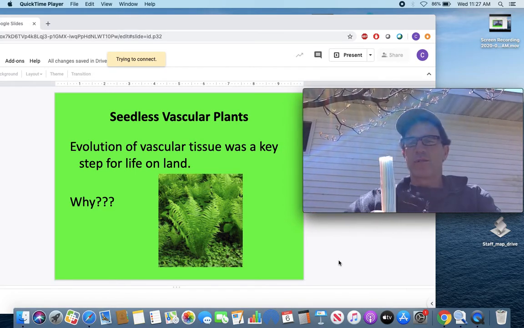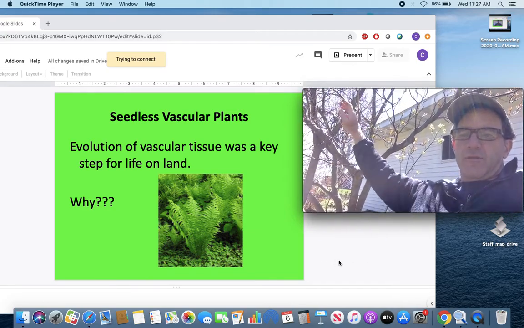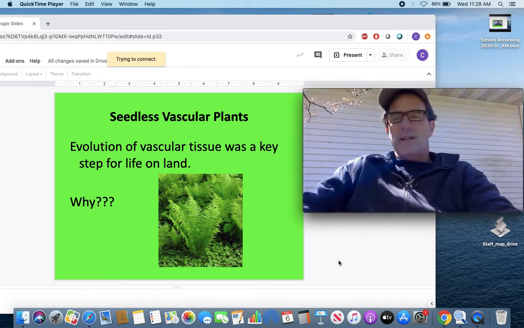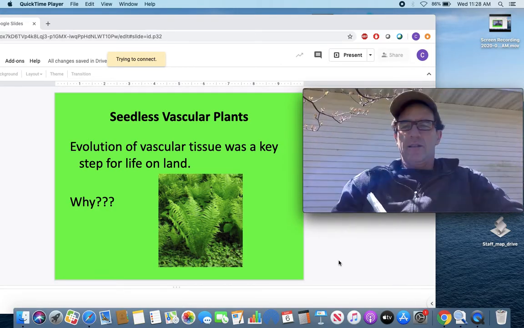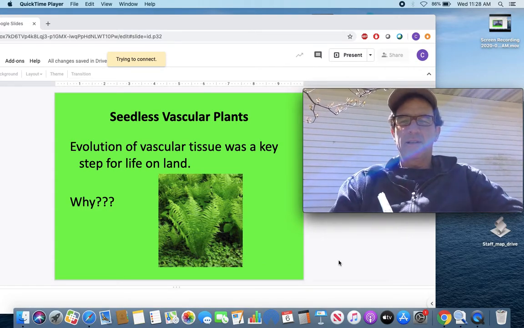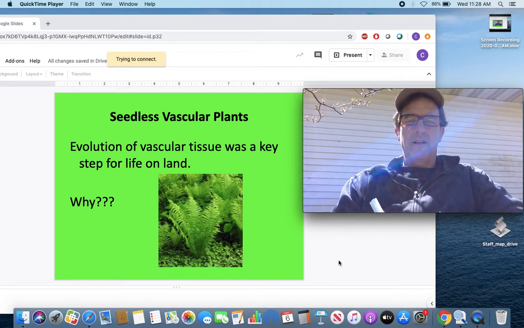So this allows these plants to stay upright like this shrub over here, with these strong stems to resist gravity. It also allows them to carry water long distances. The mosses really didn't have that method. All they could do is basically soak water up by osmosis, maybe an inch or two in height, so they never could become dominant plants on Earth.